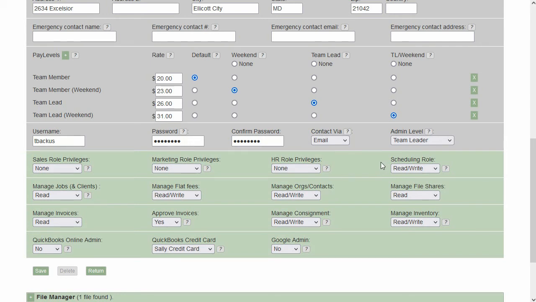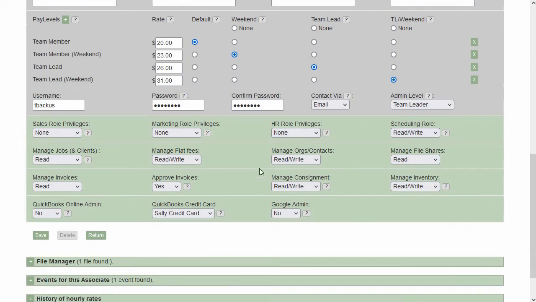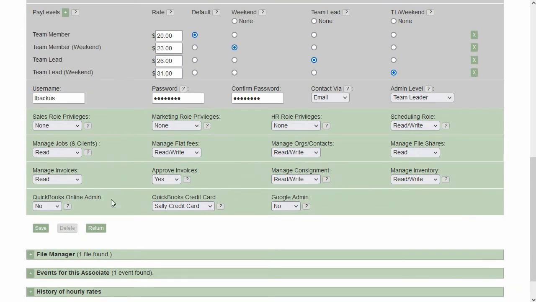Moving on to the scheduling role, everyone has a calendar on their home page, which they always have access to. This drop-down refers to the company level master calendar and whether someone can have any access to it at all: read, write, or just none. The next two rows are fairly self-explanatory, and we're going to focus here on the bottom row. You will only see this bottom row if you have company owner level privileges.